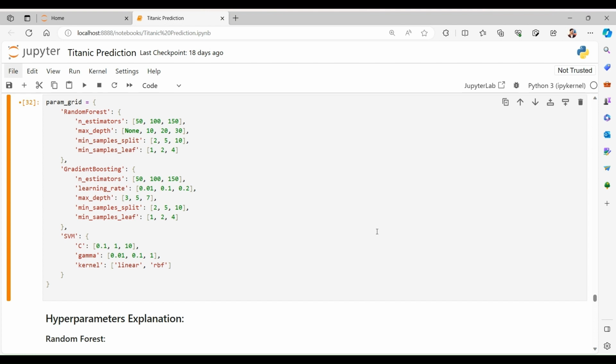Now learning rate in the context of gradient boosting determines how much each tree contributes to the overall ensemble. Now a lower learning rate requires more trees to achieve the same level of performance as a higher learning rate.